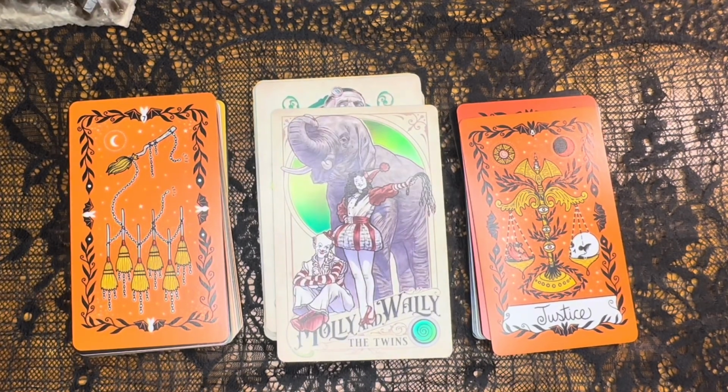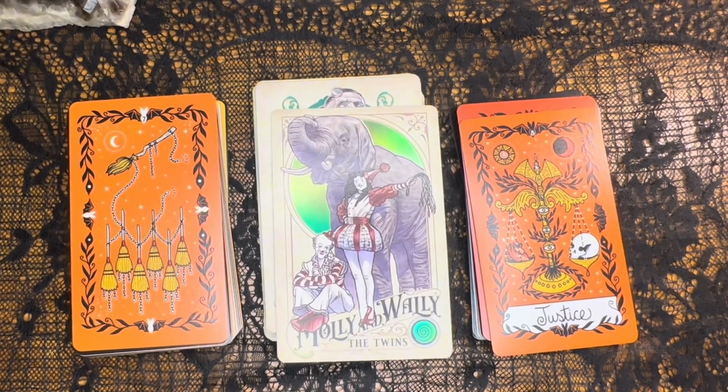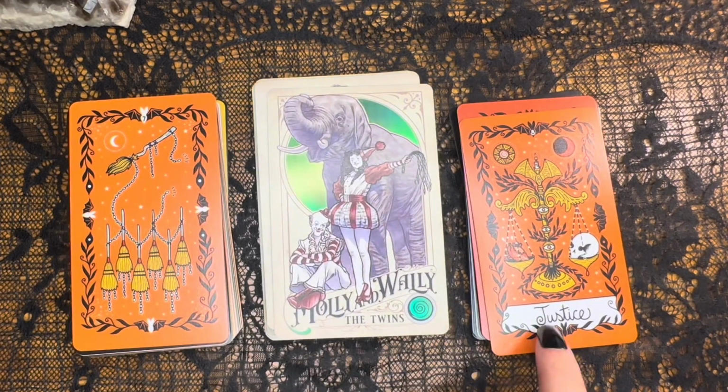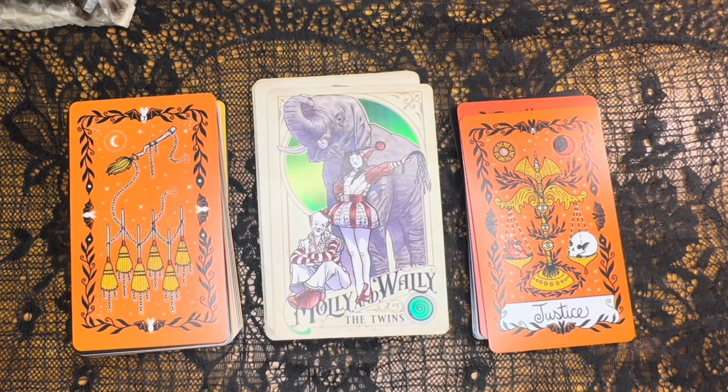Seven of Swords, Justice, ooh, and Molly and Wally. So Molly and Wally actually do seek justice out for animals, which is funny because they got the Justice card. So there will be justice for the abuse of animals, mistreatment of animals.